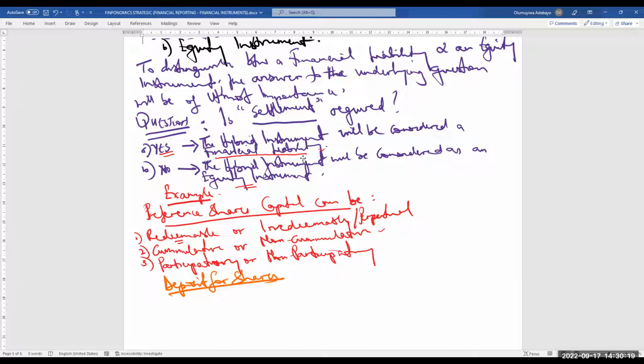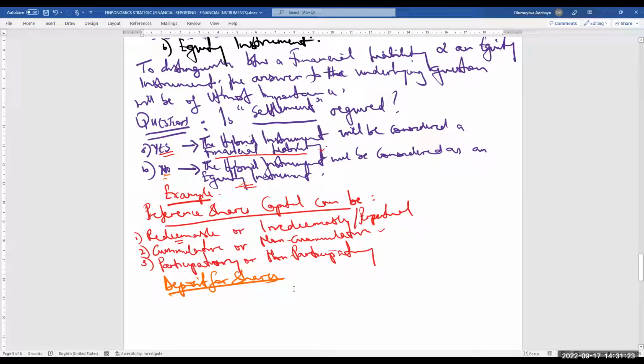If the amount so deposited is such that it is at the prerogative of the company to issue shares without any cost or burden attached to it, such as if a condition is attached that if shares are not issued within a certain period, the money will be refunded at an interest, or the money will start to accrue interest. In those two instances, such deposit for shares will have crossed that line, answering yes, that settlement is required. Otherwise, if such will not attract interest and repayment is at the discretion of the company on its inability to issue shares at that later date, such has not crossed the line, and the answer here is no. We'll treat it much more as equity instruments.